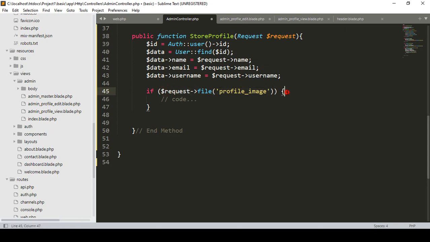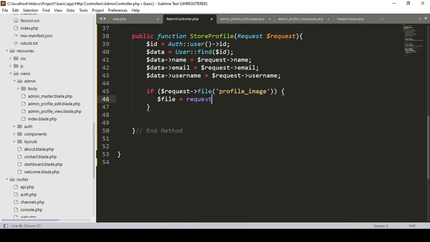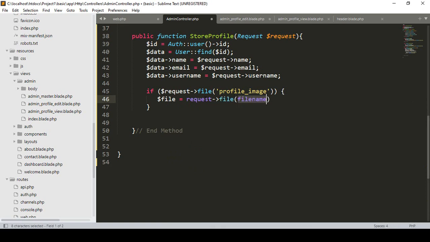So it should be check it, and then here I want to add one of the variables. I just name it as a file, and file will be which one? That will be the same, our request. So that is our requested file. Here I want to take our file name, I name it as profile image. Then if you want to access that request, that will be the $request file, and then the profile image. So I simply take that in our variable as a file variable.